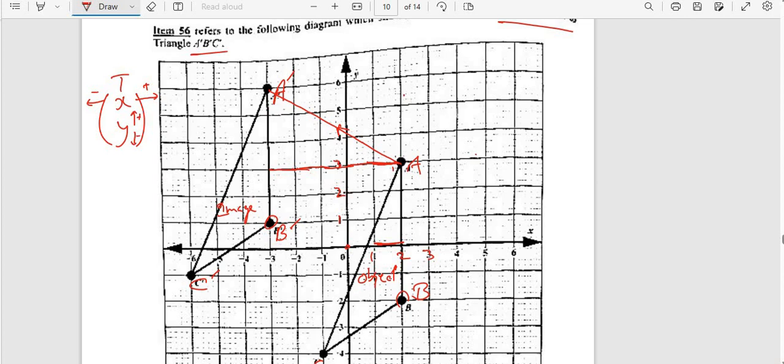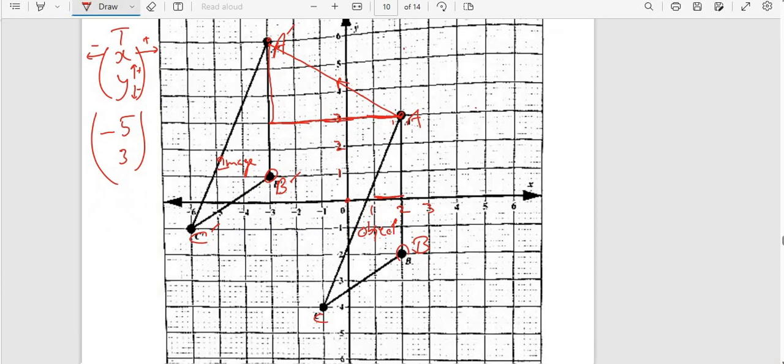So I want to get from A to A prime. I'm looking at how this point A has been translated to A prime. So we're going to go 1, 2, 3, 4, 5 units to the left. Remember, going left for the x is negative, so that's negative 5. Then I'm going to go 1, 2, 3 units up. And y going up is positive, so that's positive 3. So the translation vector is negative 5, 3.